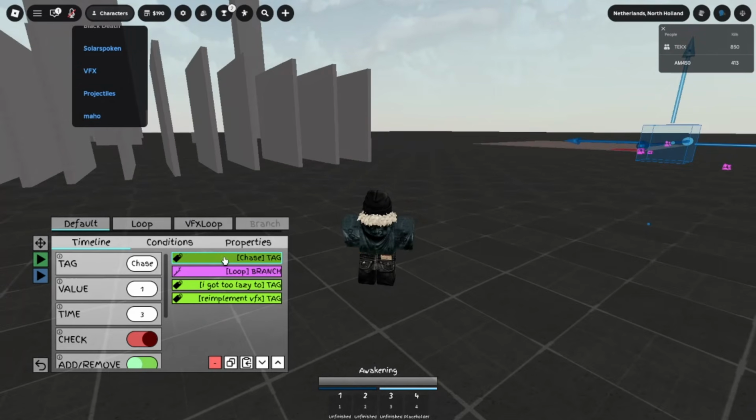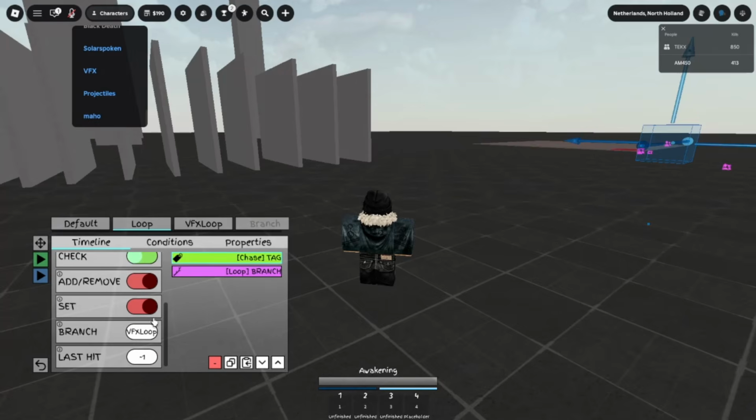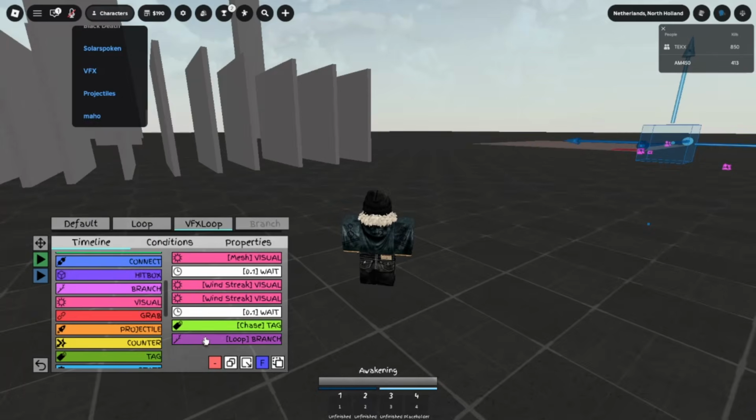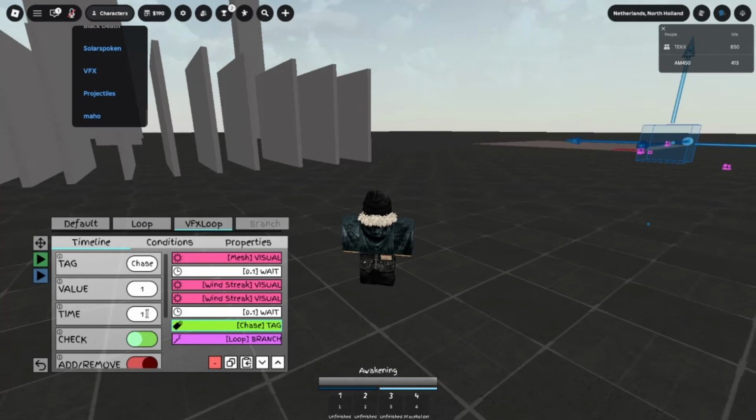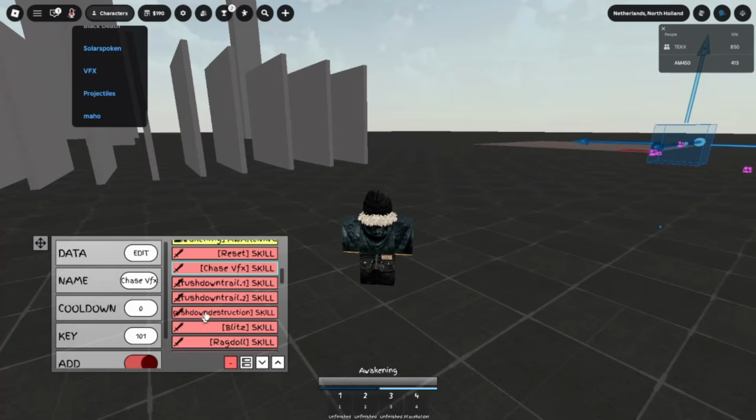I'm just gonna call the tag here, right? Calls the tag in the beginning, and then this one will go to loop. Because we have the tag active, it'll go in here into VFX loop and play the thing for as long as it's active. Because you can see it does a check. If it's active, then go back to VFX loop, which is itself. So it loops until the tag is gone, if that makes sense.